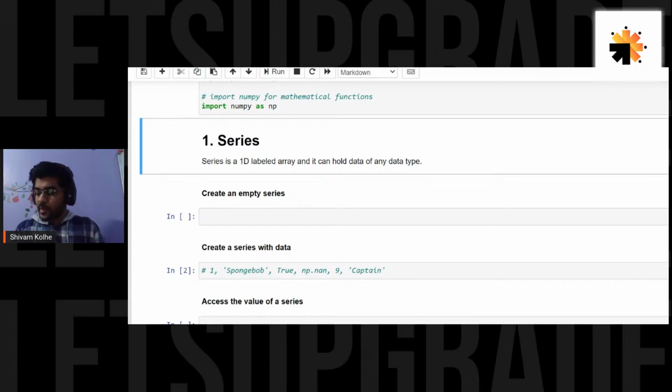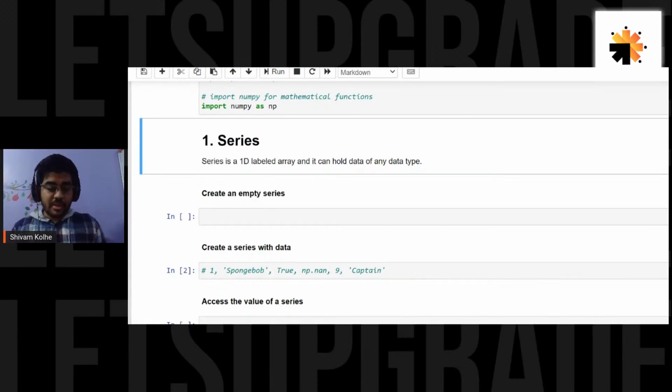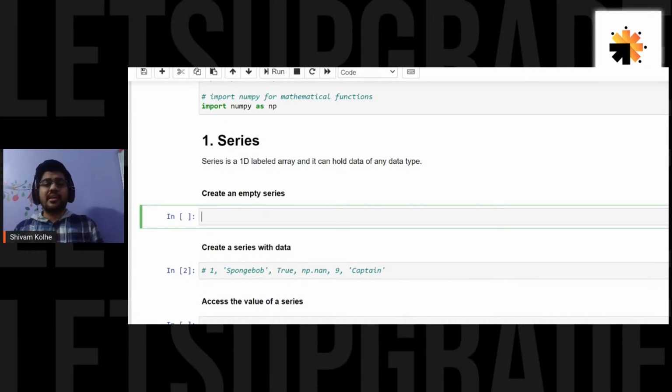Quickly. All right, it is called heterogeneous. So series and data frames are heterogeneous data structures. Series are always one dimensional while data frames are multi-dimensional, two dimensional basically. Data frames are nothing but tables.